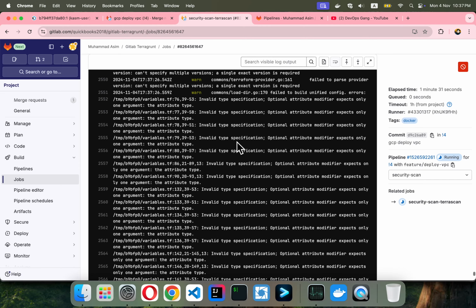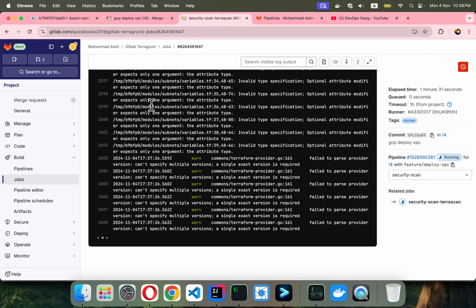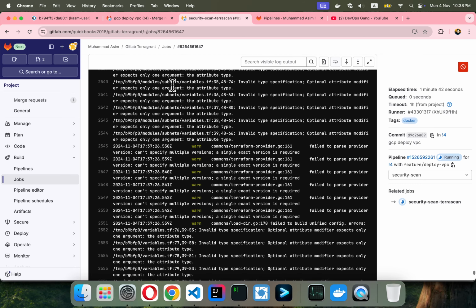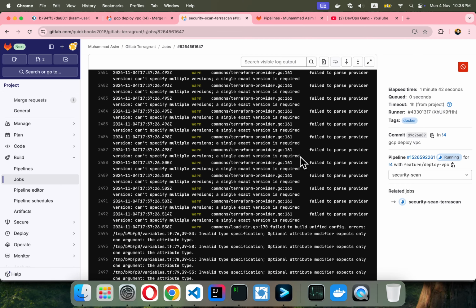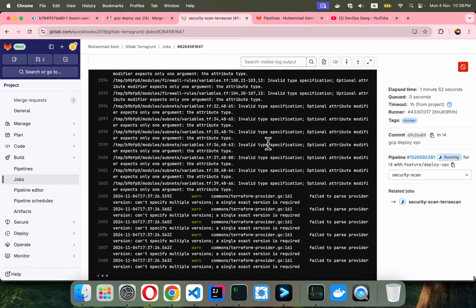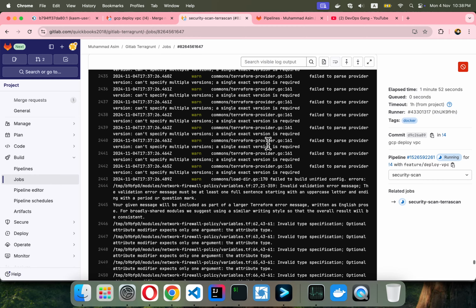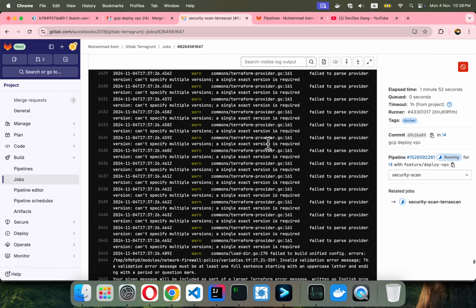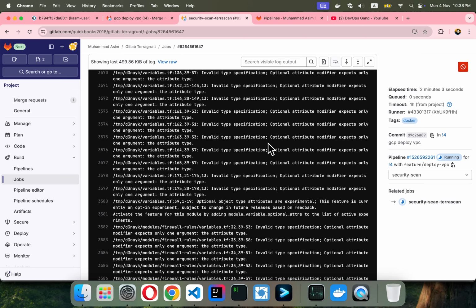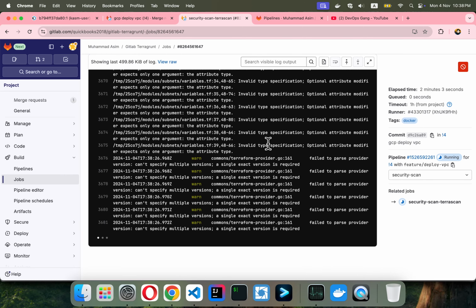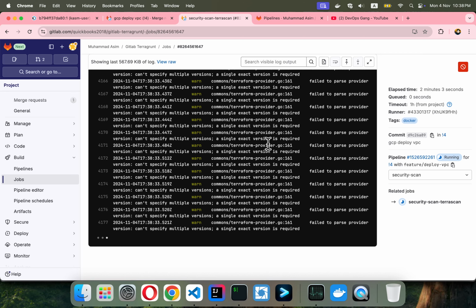Once this part is done, I'm going to show you what it tells us. What we are doing here is a recursive search for Terraform files, because we are using modules which have a lot of files in underlying subdirectories, for instance like the Terragrunt cache. So we are finding those .tf files. That particular script at the backend is doing that.